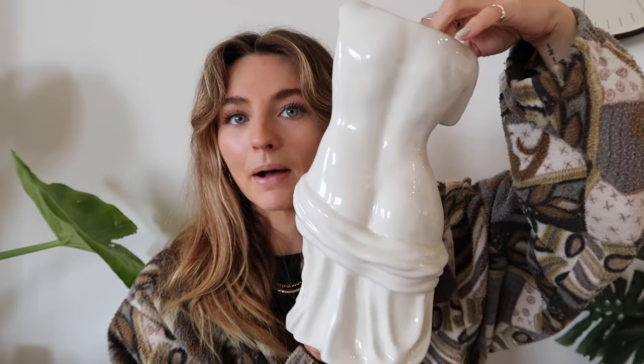Then there's this one — I'm not quite sure whether it's my style either. It's a lady with her figure on display. You can really picture it in a modern contemporary style of house, whereas the decor I love is very rustic, homemade, and textured. So I don't feel like it fits that vibe, but I'd feel sad to let it go. It could just look cute on the shelf.